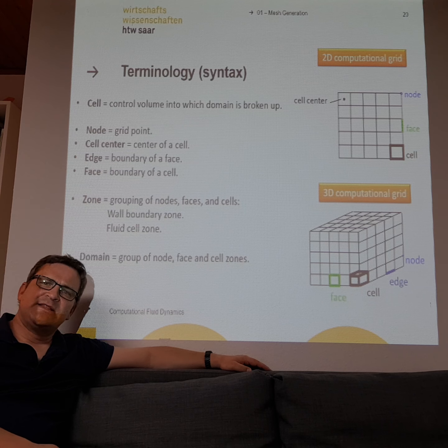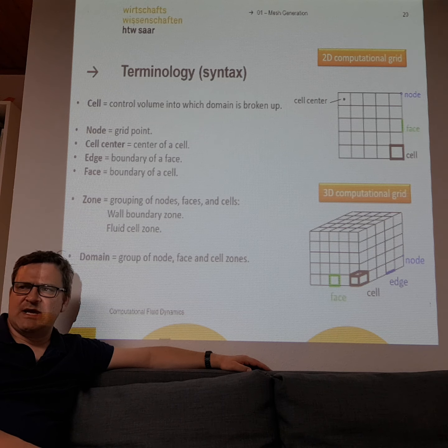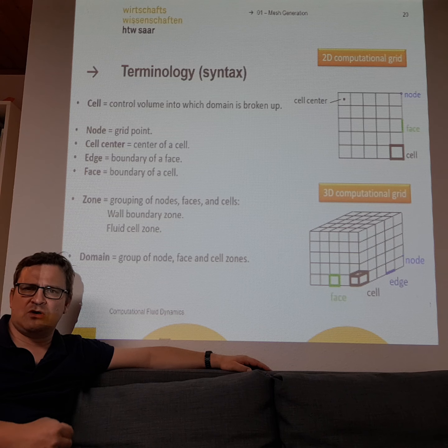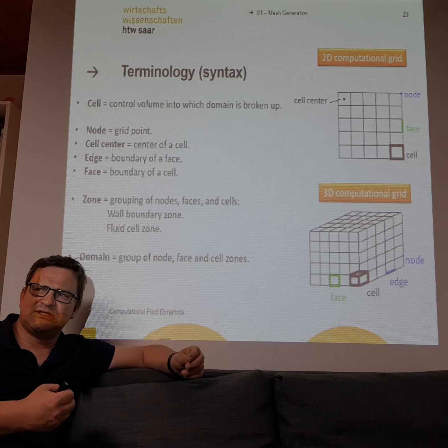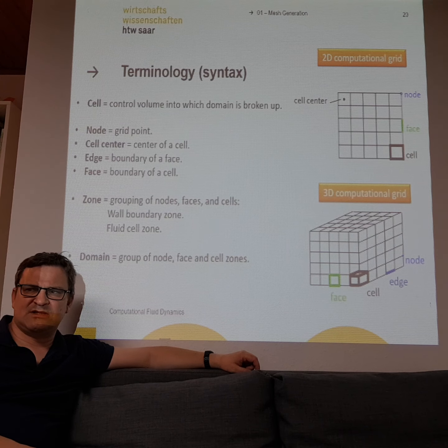Okay, then let's have a look at the syntax, at the wording, because if we talk about cells in the lectures, you have to know what is what, and maybe refer also to the slide to read it a bit better.